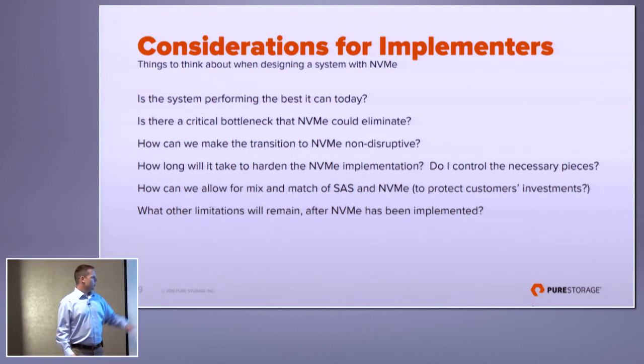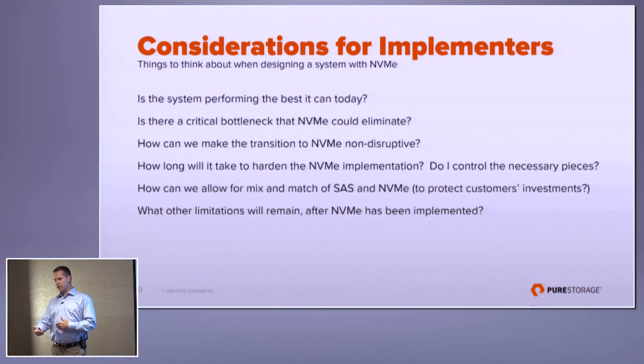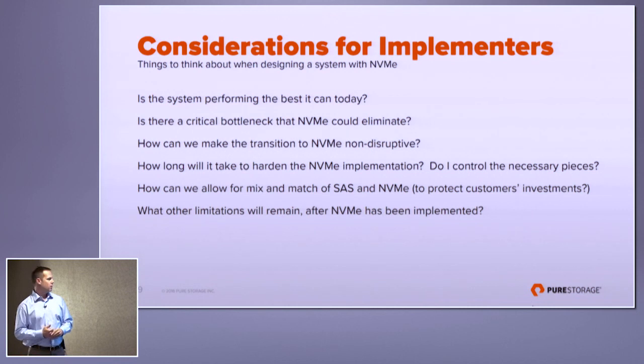So, how can we use this? How can we integrate the technology in a way that you can have a non-disruptive transition between all the different interfaces that exist? Again, SAS, SATA, NVMe. You do want to be able to handle all of those, and you want to be able to transition between them without disruption.